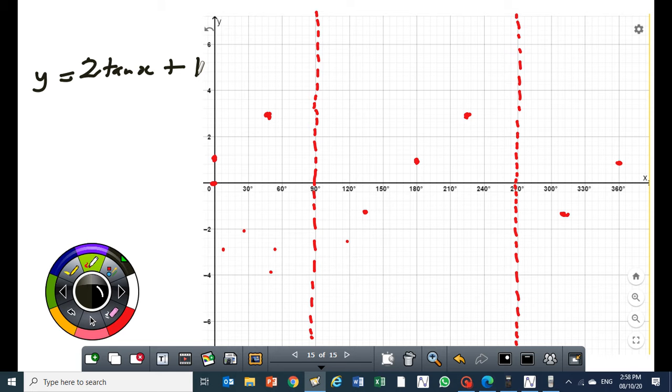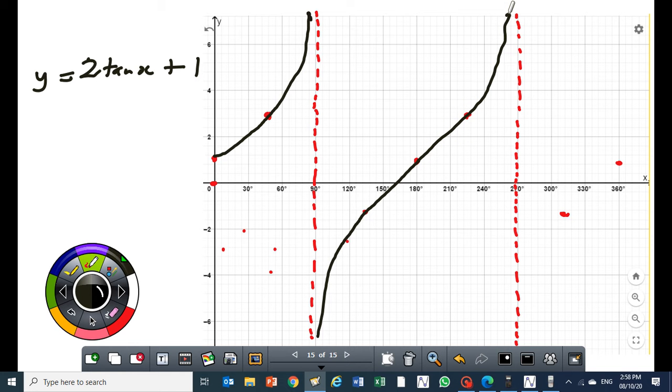Then you just join those points. When you draw, we don't expect it to be perfect, but you get something like that. And then here, you get something like this. And then that one there will be like that. And then it stops. So you must get something like that. Now, to sketch it with nice curves and so on requires some experience. So you have to practice.